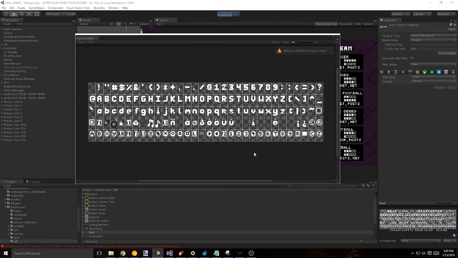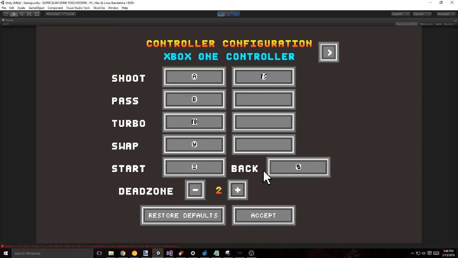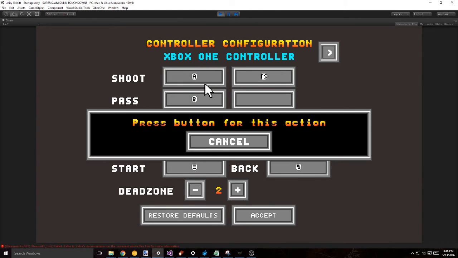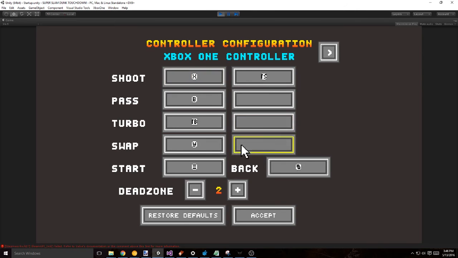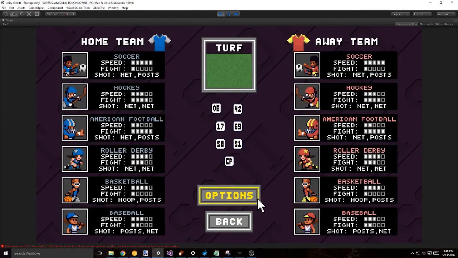So that's what that map is doing, it's mapping a controller GUID and button number to some position here in this sprite font. So here, for instance, the Xbox One controller, just to be silly, let's put that over on the X button. So shoot will now be X, and when I jump in here to quick match and start it up, it says press X instead of press A.